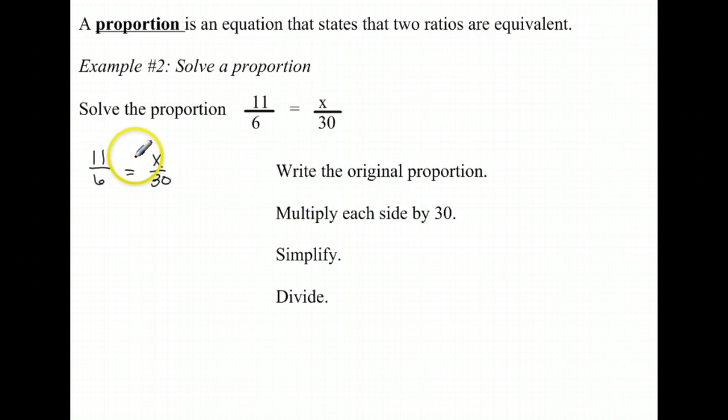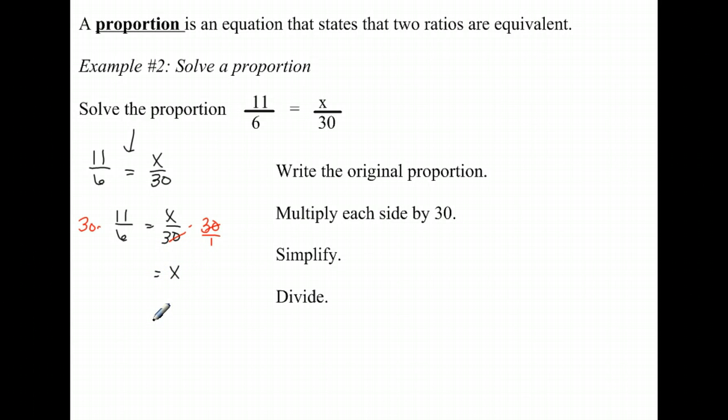I can look at this as an equation. I've got my equal sign here, and if I want to solve to get x by itself, I should try to eliminate 30. Well, the inverse of dividing by 30 would be to multiply. So what I could do is take each side and multiply them by 30. Of course, that would be 30 over 1. So on the right-hand side of my equation, I would just be left with x.